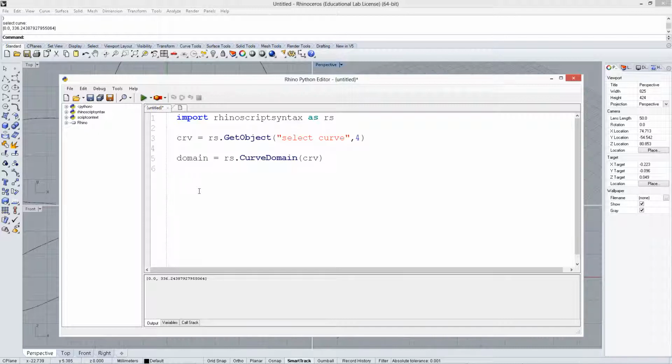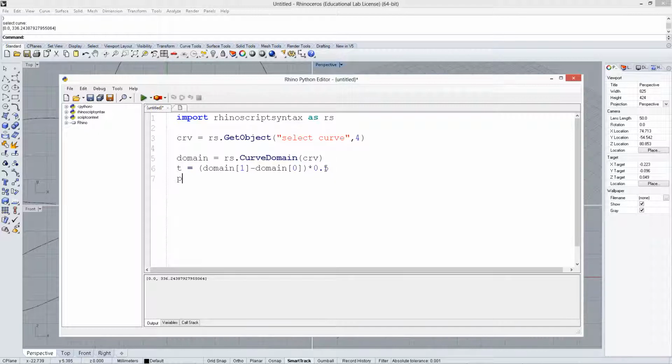What we want to do is create a parameter called t that equals the domain, and remember the domain is a list, so we should either choose the first or the second value. And really we should do maybe something like this. We take the longer number, the 1 value, minus the shorter number, the 0 value of the domain, so that it subtracts, because sometimes the domain does not start with 0. That's not always the case. Usually it does start with 0. And then let's say just the halfway point. So if we divide by 2.0, all right, or we could multiply by 0.5, same difference.